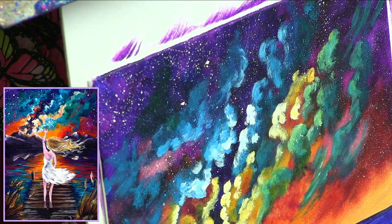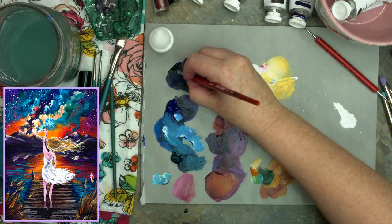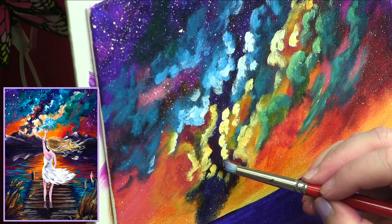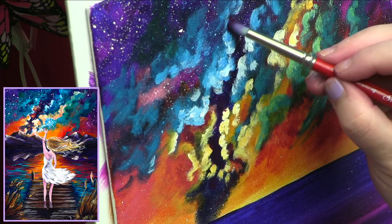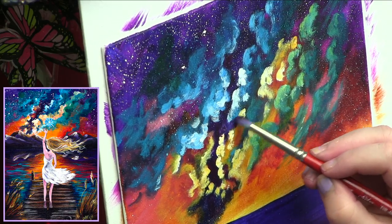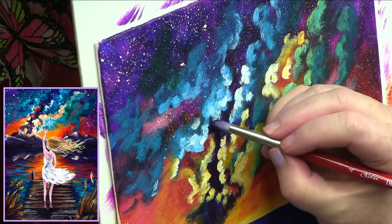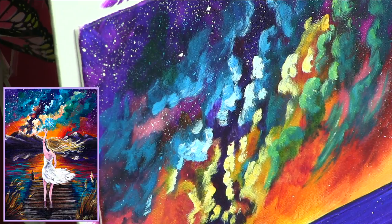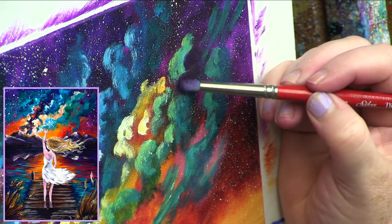Now that all that's done, I'm going to sort of deepen and darken some of this. So I'm going to get my purple and my magenta, and I'm going to make sure that this is fairly dark. I'm pushing some of this back in. It's important in space to put some of this depth back if you lose it. What that does is super important to your spaciness. I'm just doing the little circles, putting some depth back.